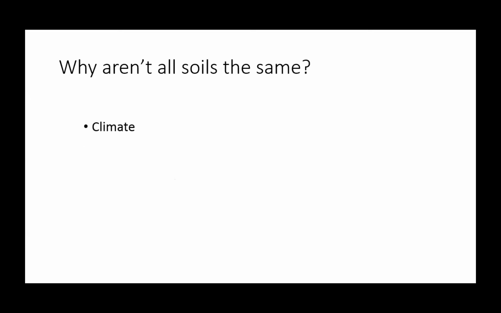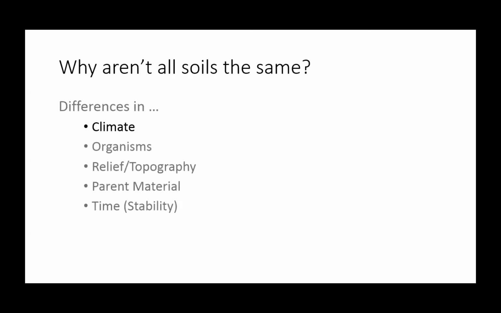So why you have different soils, even though they're similar, there's really distinct differences in them in Nebraska. Differences in climate. So how much water is moving through your profile. It's going to change the rate at which processes occur. Same thing with temperature. And also things like organisms, what's growing, what's native in your location. It's going to influence what kind of nutrients go into your soil, how quickly your organic matter breaks down.